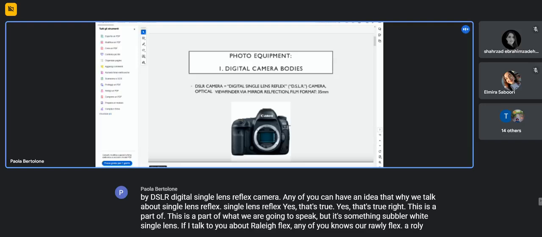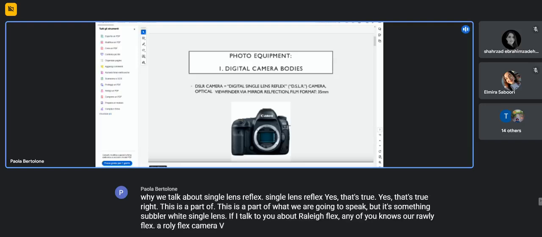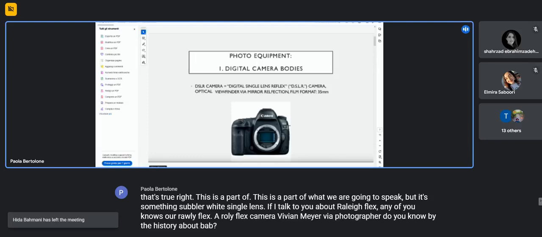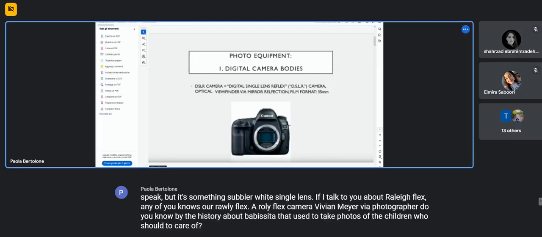A Rolleiflex camera. Vivian Maier, photographer. Do you know the history about the babysitter who used to take photos of the children she took care of? Another important thing, learn from the masters.